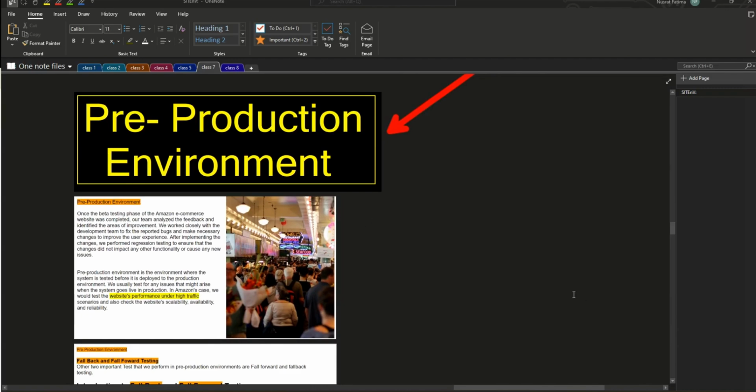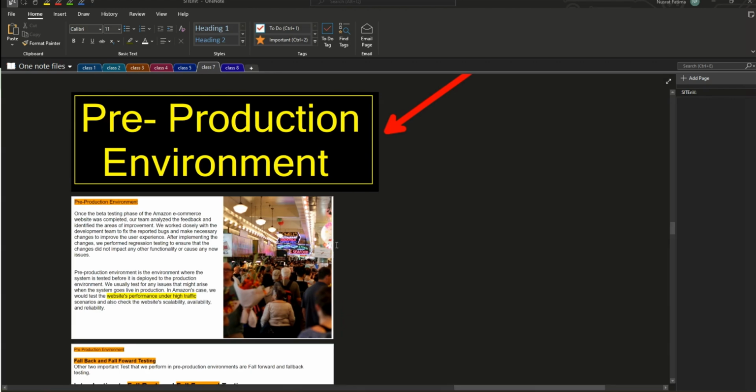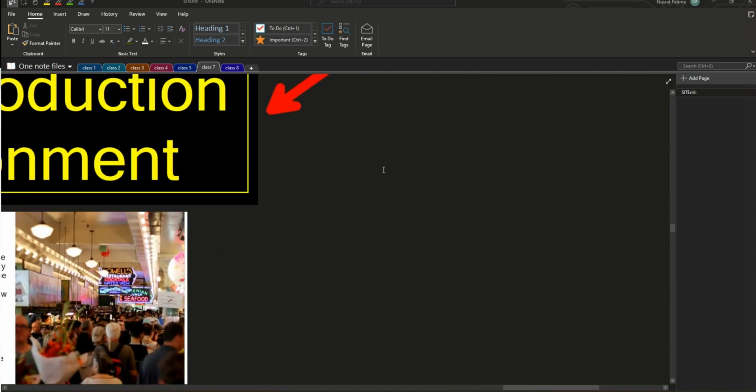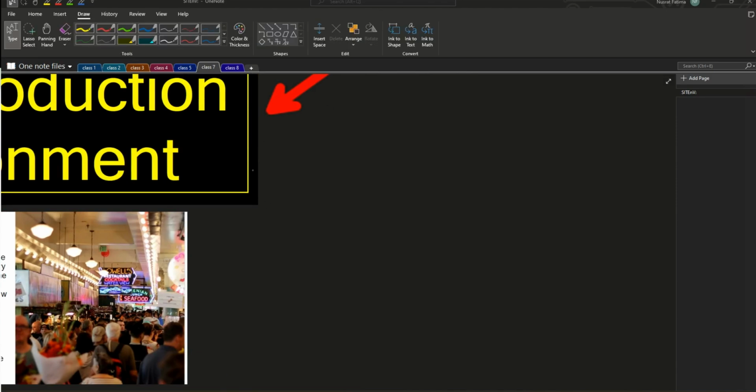Before that, let me give you an example. The name of this environment is pre-production environment. It has other names too, two other names, if I may say.